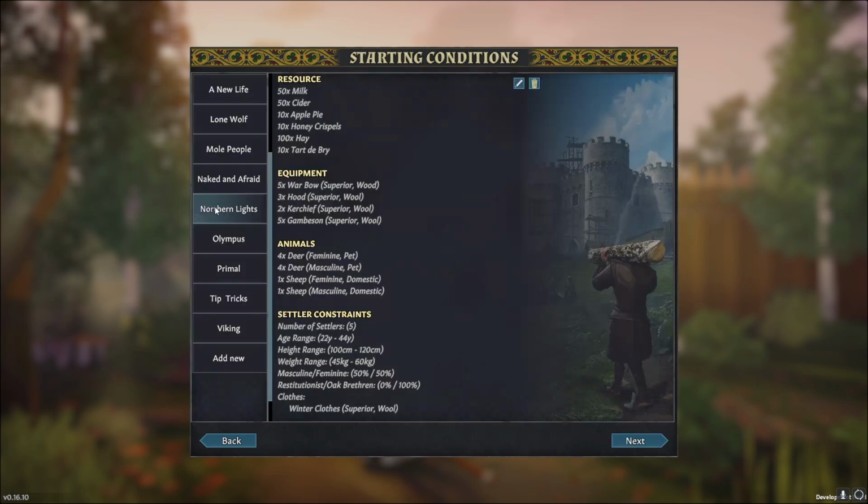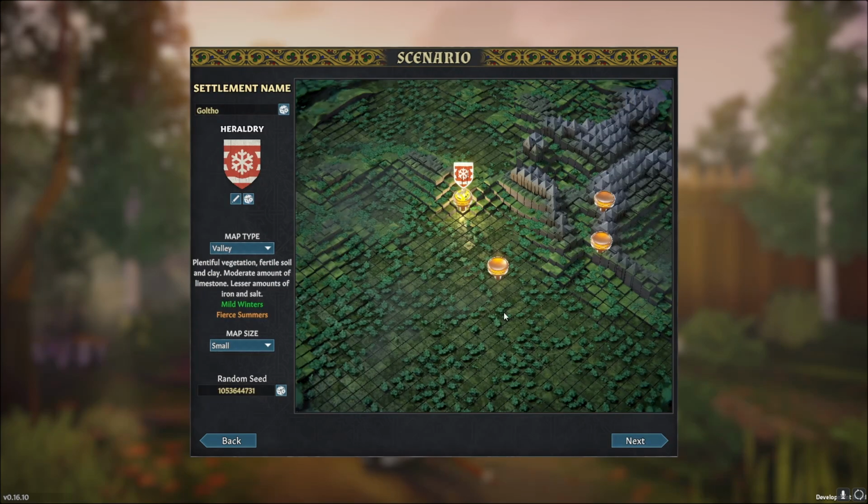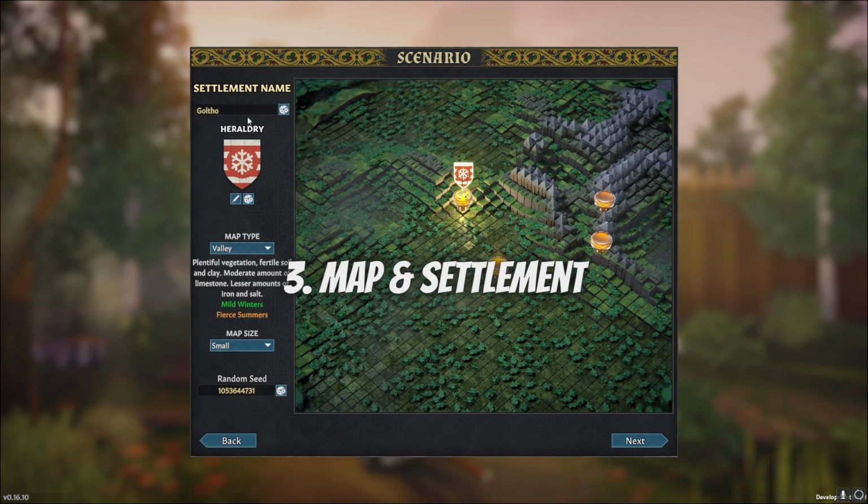So we're going to go ahead and save this. Then we're going to go over to the next part, which is now our overall scenario. We're going to name our settlement.